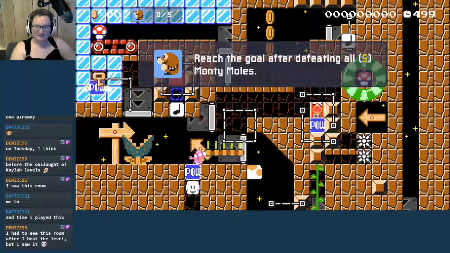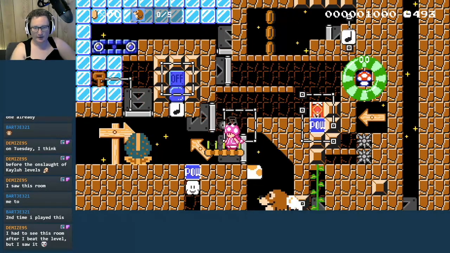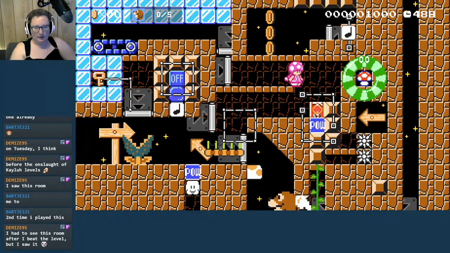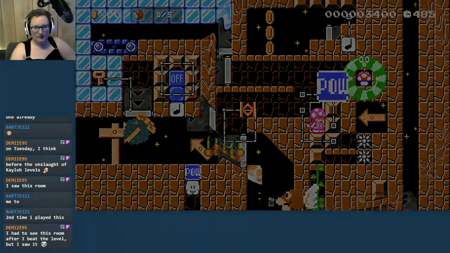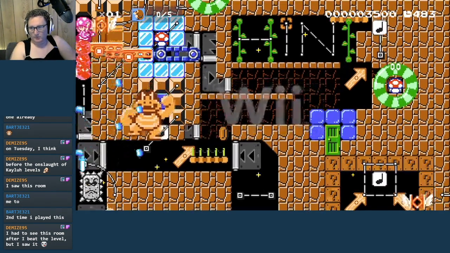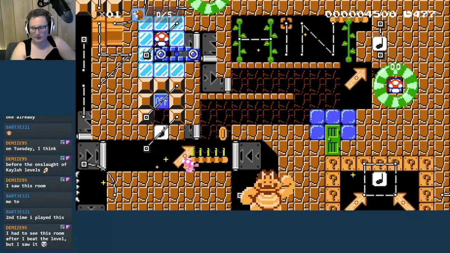So I'm just gonna stand here. That's the easy way to get it. And then you're tall, so you're above the Kaizo block here. Then you come through here. So we are entering here in blue state with SMB2 mushroom and nothing else. And we get immediately forced into here.